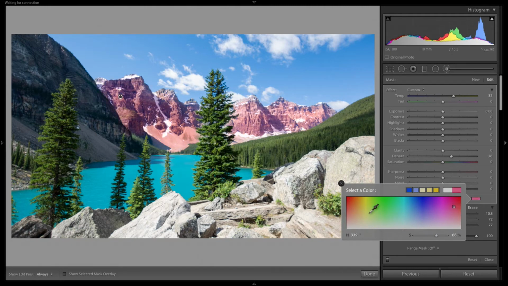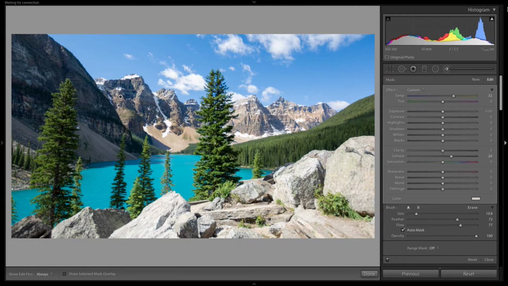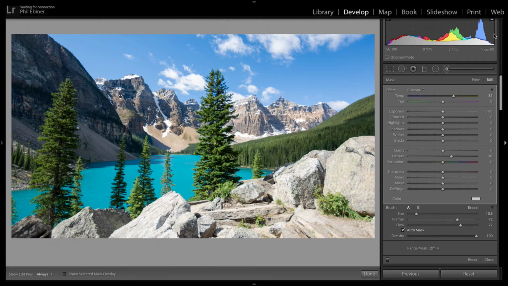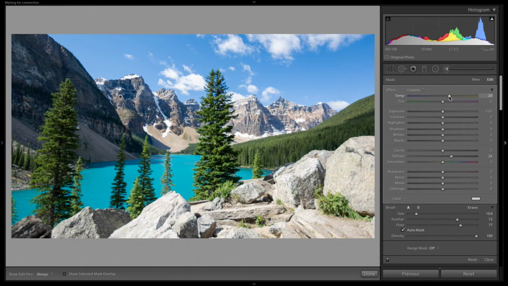Now you can get super crazy with it. Generally, you don't want to go too crazy with this, and I'm actually just going to not add any color there. Sometimes it's good to literally look away from the screen and look back to see what you're working with, to see, does this look a little unnatural? And to me now it does look a little unnatural. So I'm going to bring back down that warmth just a little bit. I just didn't want it to be too cool. You could also see a before and after using the backslash button on your keyboard. Before, after, before, after.